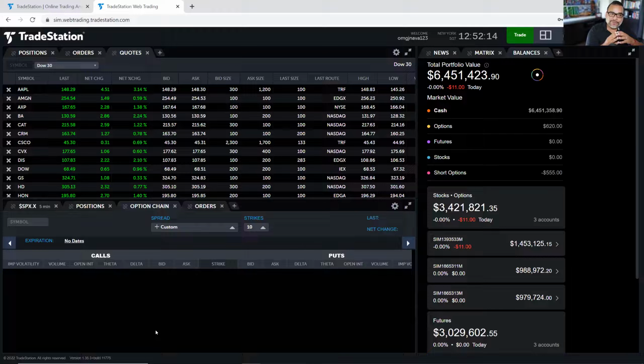But if you're looking to have web trading and the desktop connected at the same time, there's always a solution for that. You can get an additional TradeStation username and password. Client services can help you with that. And if you're a stock trader or an options or equity options trader, the additional data fees is not really a big deal because we're talking about $1 for each one of the stock exchanges. And I'm not sure if the fees have changed, but the last time I checked, the options exchange was giving real-time data for $3 a month.